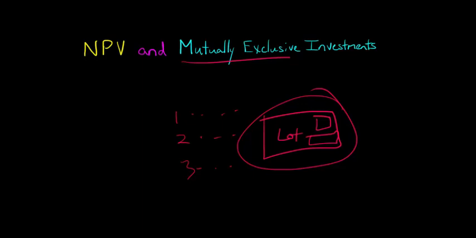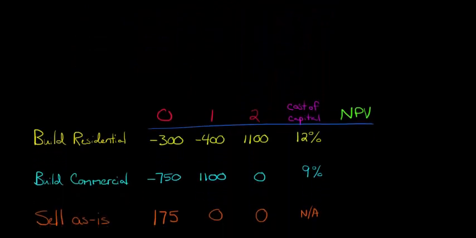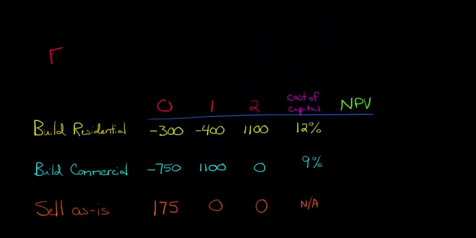Ultimately what we're going to want to do is pick the one with the highest net present value. So I want to walk you through an example. Here's our example. Let's say that we have three choices of what to do with that lot. So here's our lot again. This is a vacant lot that we own.